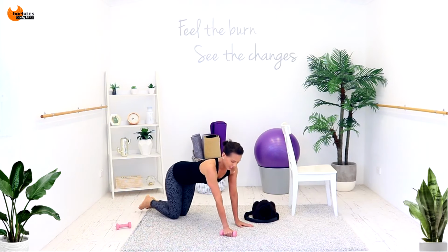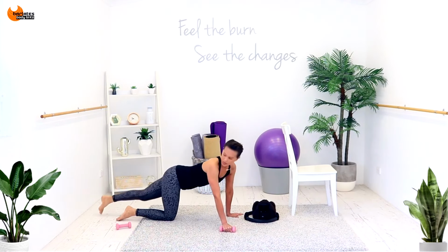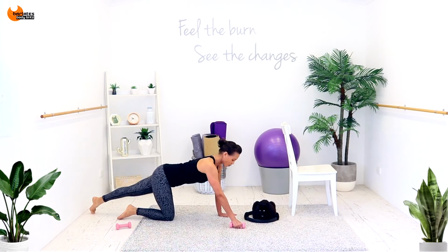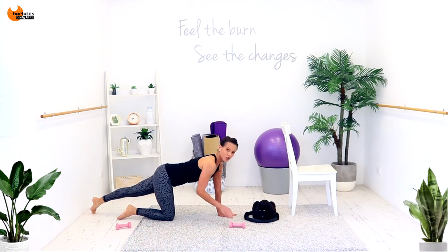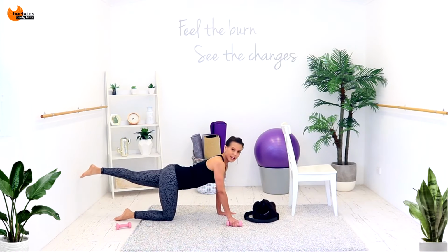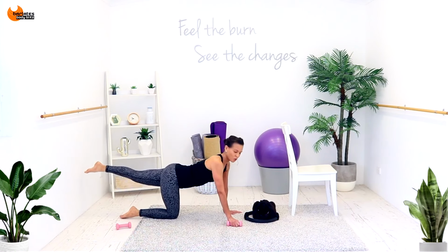So, same thing. We're setting up the all fours position. We're gonna extend the leg. We're gonna bring the hands slightly in front. Make sure you're square to the floor. Hands and feet are hip width apart. Hover that leg. Make sure you don't kick the wall like I did.